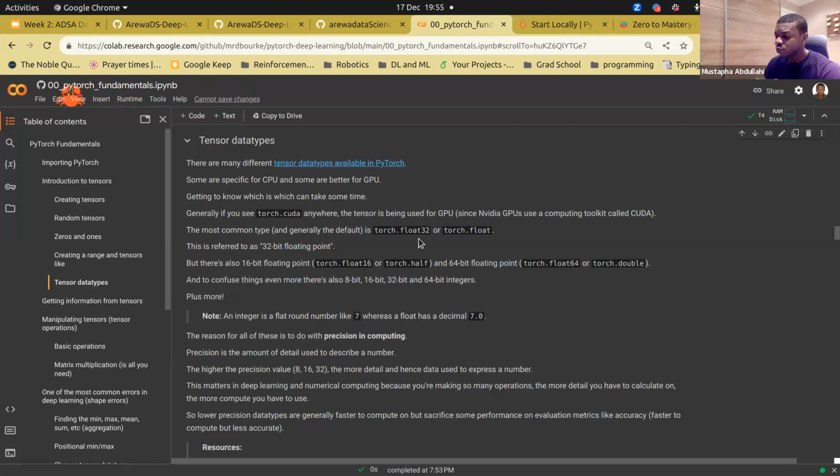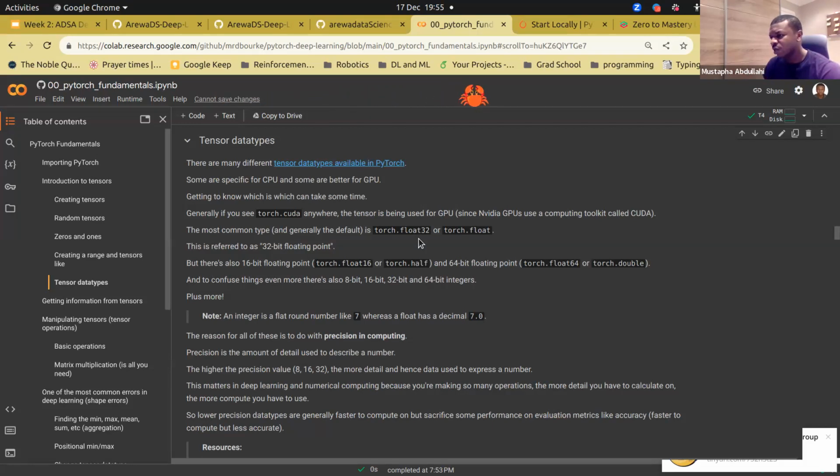So let's say you are building a machine learning system where you don't really care how precise that system is. Let's say I build a deep learning system that predicts whether a plant has a disease or not.